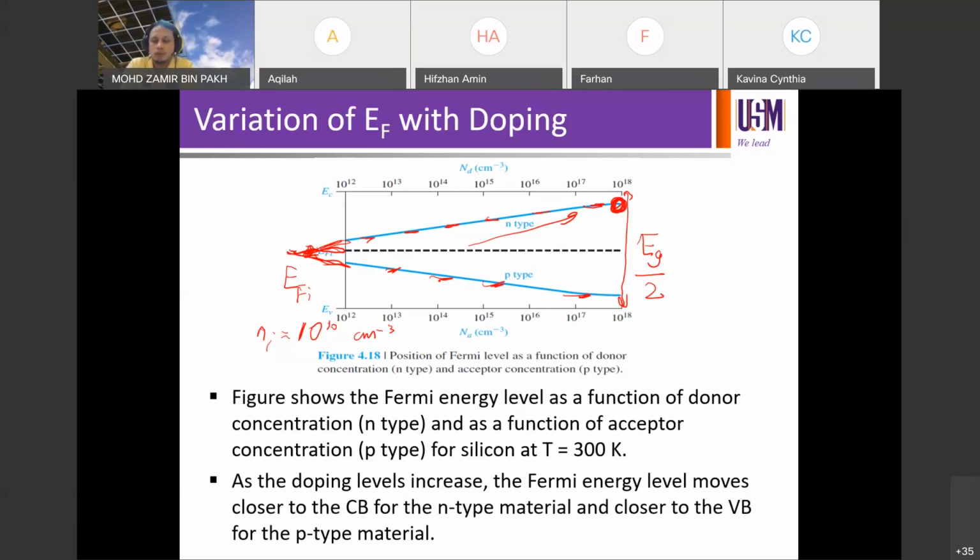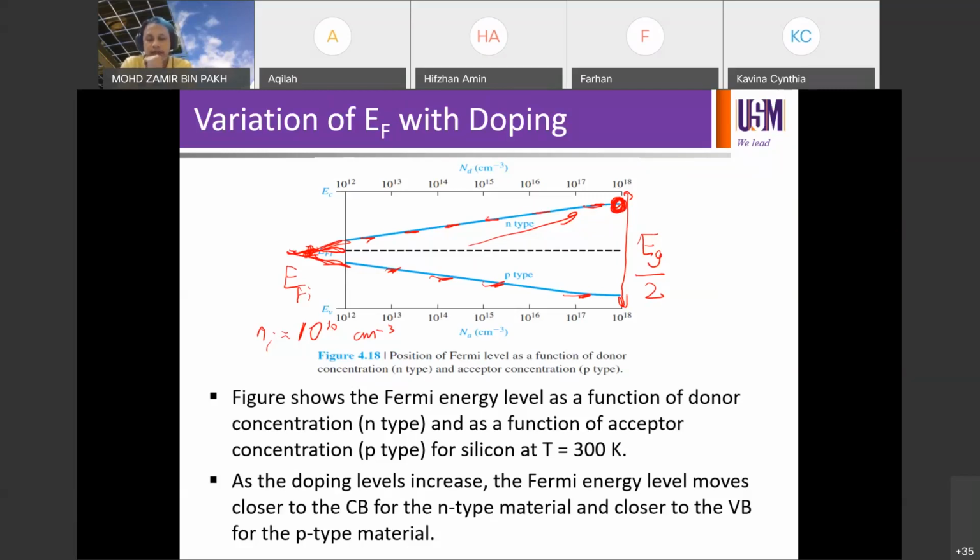What's going to happen to the EF? We just learned yesterday, right? It's going to go beyond EC or beyond EV, depending on the polarity, okay? If you're talking about n-type, that's going to go beyond EC. And at this point, the silicon has become, what do you call that now? It has become that, even before 3 kT, after the 3 kT away. So what do we call that now? Conductor. It has become conductor already.